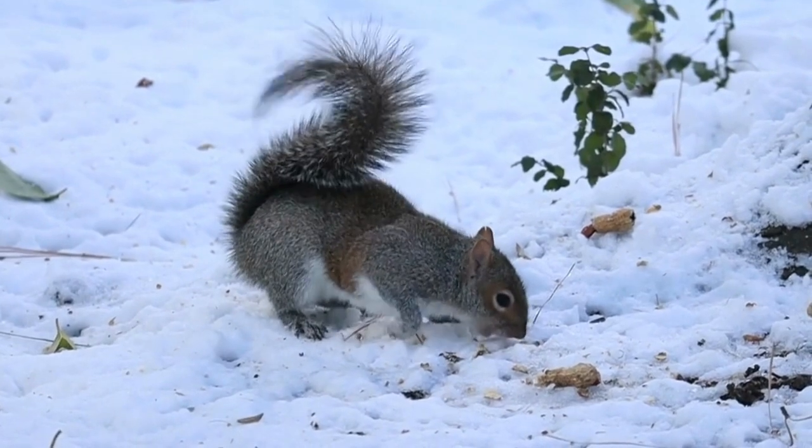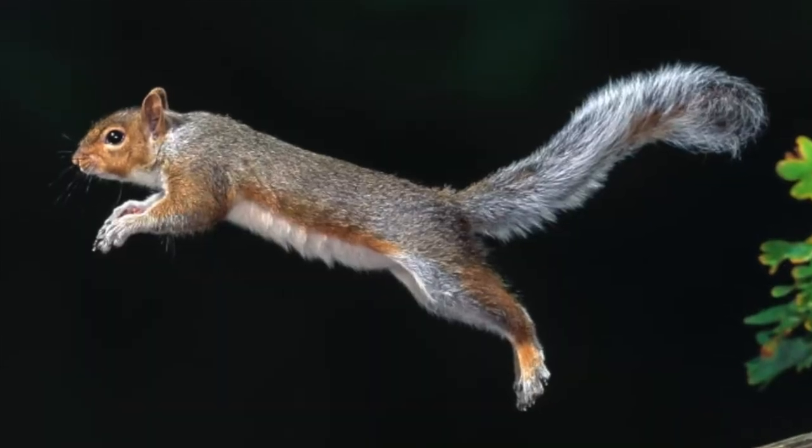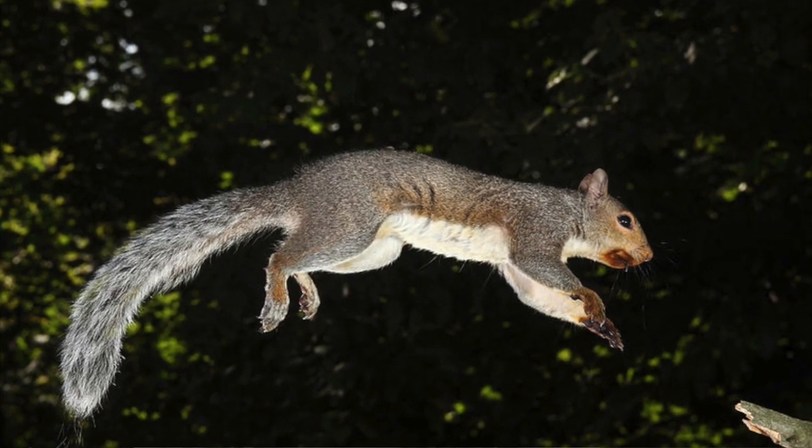Their tails. Not their storytelling ability — their tails. Yes, those fluffy things. Scientists used this video to analyze that squirrels first use their tail to help stabilize their head so that they can visually fix a landing site. Then their tail starts to rotate to help stabilize their body, thus preparing themselves for landing.